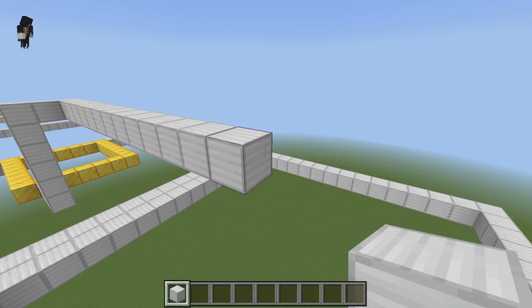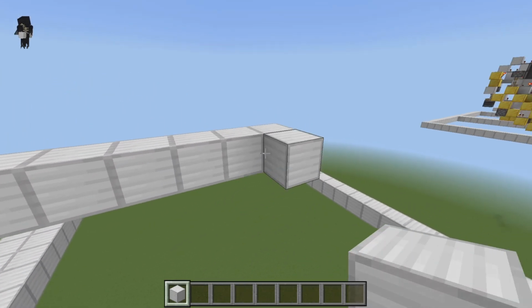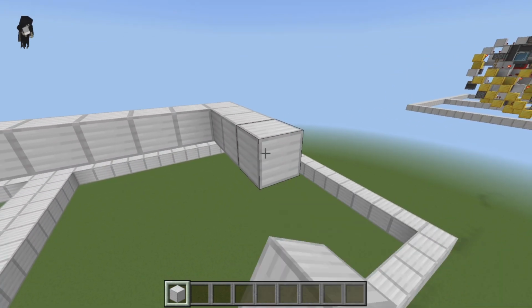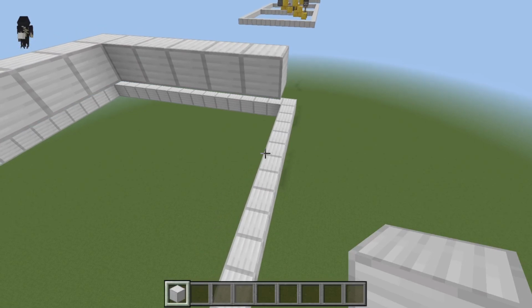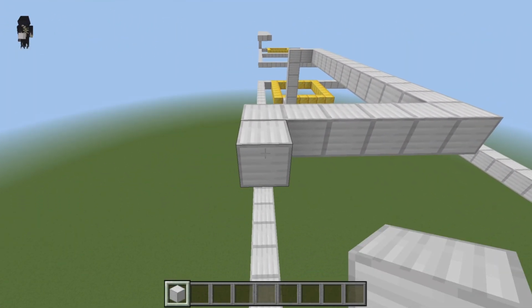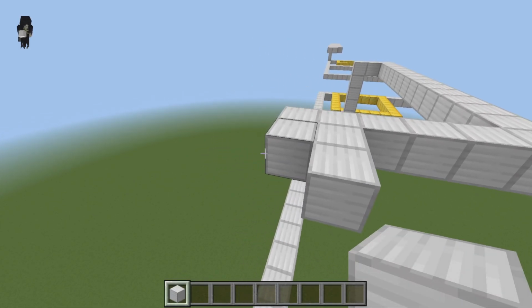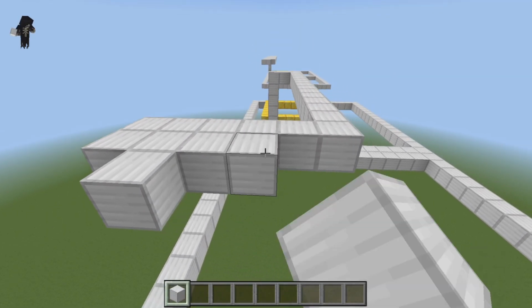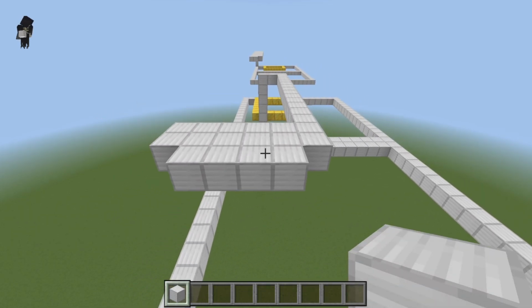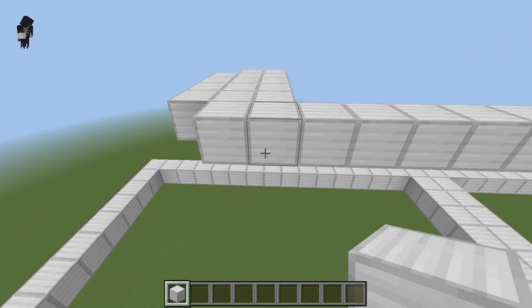Once you have a 13th one on there, place a 14th and turn it 90 degrees just like this. And then we're going to count 5 including this one. So that's 1, 2, 3, 4, and 5, just like that. And then what we're going to do here is come across doubled up just like this, and then we're going to come across just like that, and we're going to step it in just like so. So go ahead and fill this in just like that. Do the same thing right here. You can leave that out there just like so. Go ahead and double this up as well.